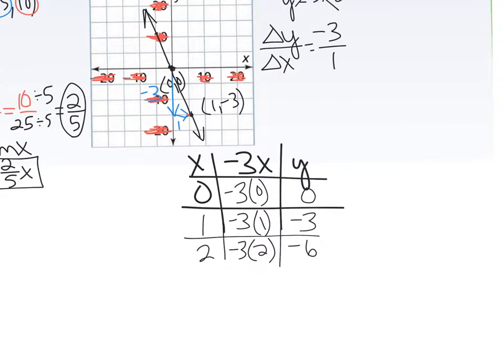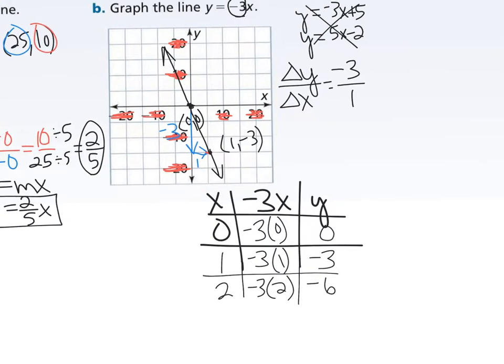Now, how our graph is, now that we switched it to going by 1s, 2, negative 6 is actually going to be off the chart there. But anytime you're doing these, if the book is going a different route as far as the scale, and your graph isn't going to fit, you're welcome to use graph paper so that it will fit on there for you.